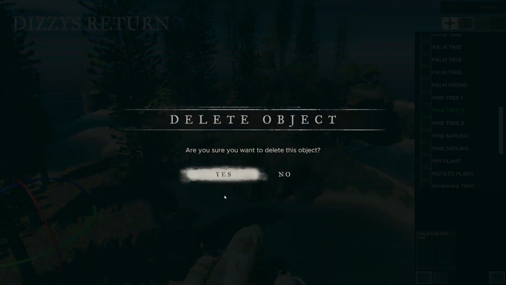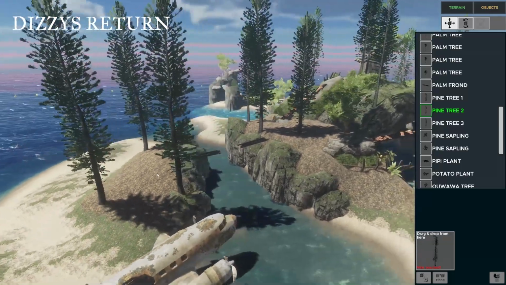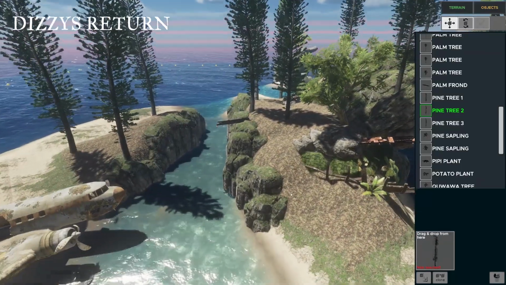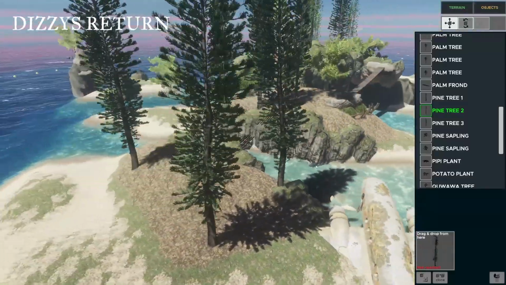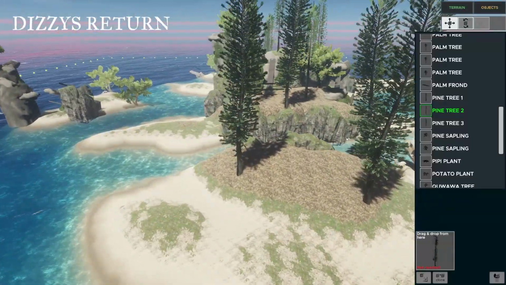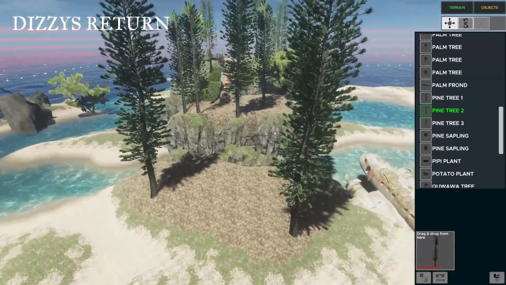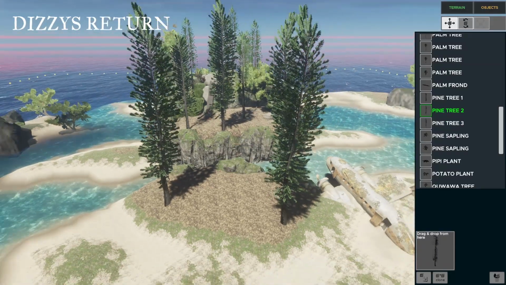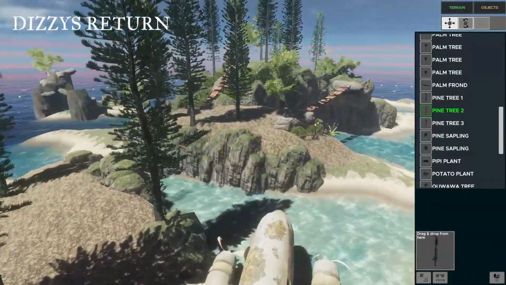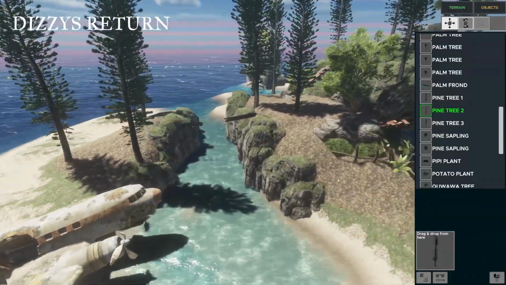Alright. Get rid of you. Where do we want to put the tree? Did I just delete the tree and it not refund the difference? Ah. I think it did. Yeah, the little text on the image didn't change.